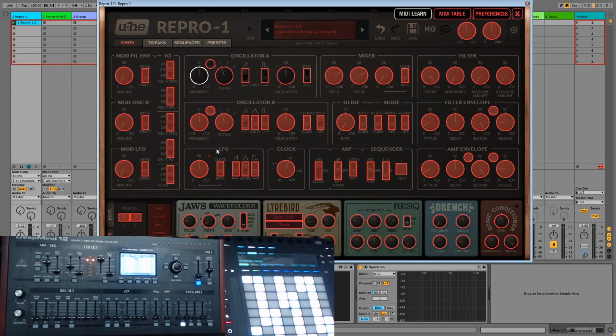So the first one will be when I hit the first oscillator on the Deepmind. First knob will be frequency. So let's use a pitch mode to control this, because frequency and pitch. Here we have pulse width, so maybe use the pulse width modulation from Deepmind. Here we have an octave, so maybe another pitch mode.